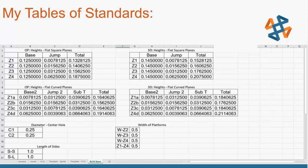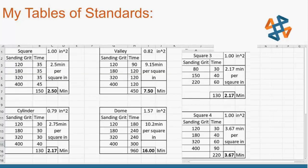So this was for the CNC job. Here are some snapshots at the different dates and times I was collecting for the hand sanding. You'll note over here with the square, the times are in seconds, and the big squares in the middle are my time estimates that I was finding out.